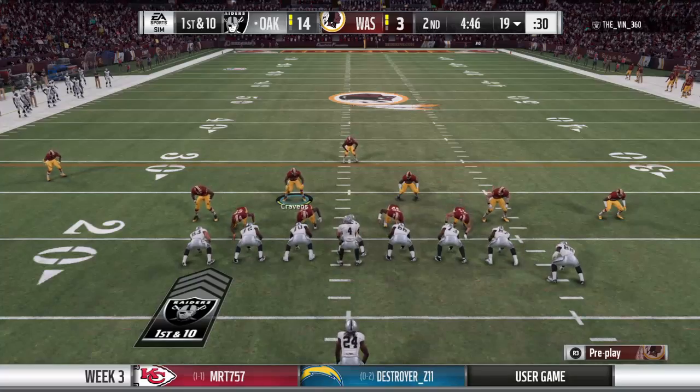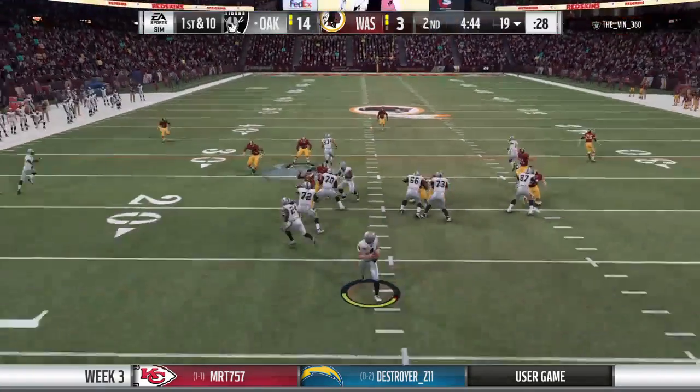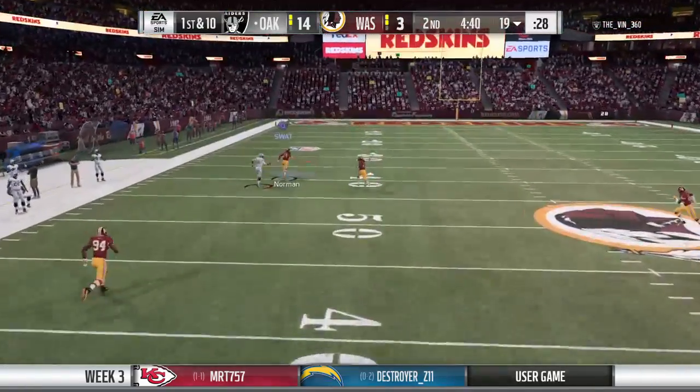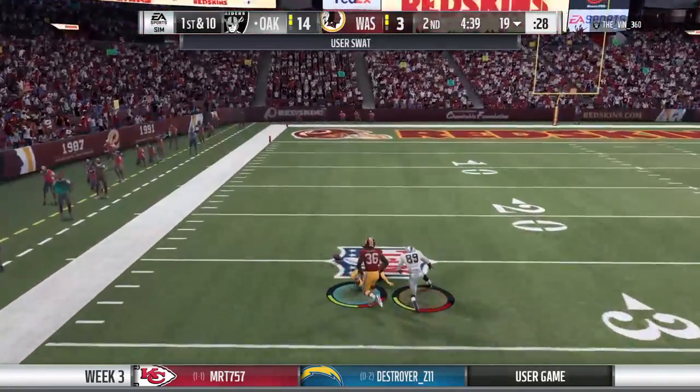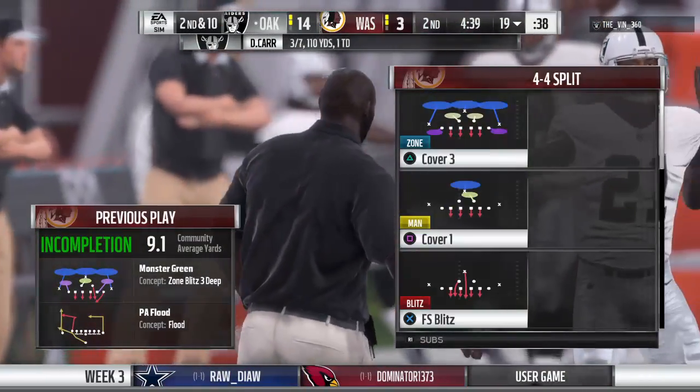And when you start plotting for this drive, when you start thinking to yourself, okay, what are we going to do? You don't go away from what you did before because that worked. But you have to be prepared for wrinkles and counters because you know they'll make some adjustments. And it drops down incomplete. Thought he might have had it.